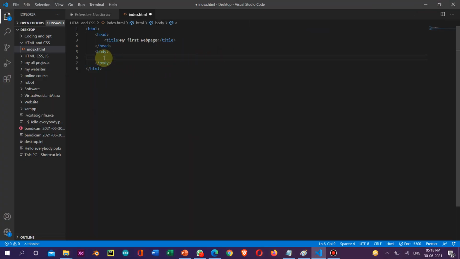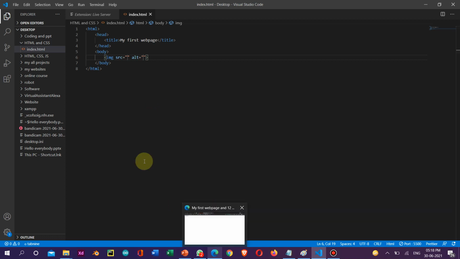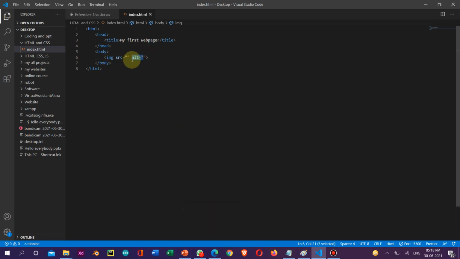The next is adding images to your website. For that, you have to type img and press tab. This is the alt text that I will show you later.